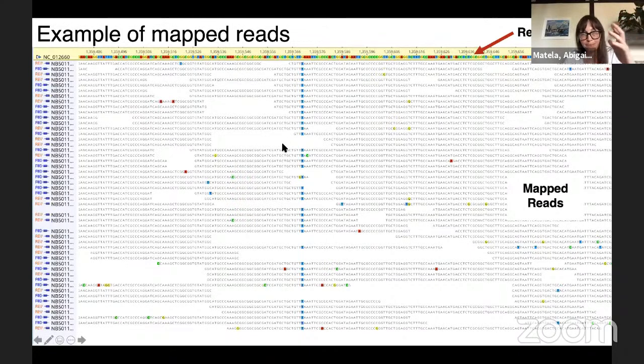Once the program has finished going through the alignment and the calling, this is what it's done. It's taken all those short reads and figured out how to match them to the reference genome to rebuild the mutant genome. If you have any questions now, let me know, because I don't know if that totally makes sense.